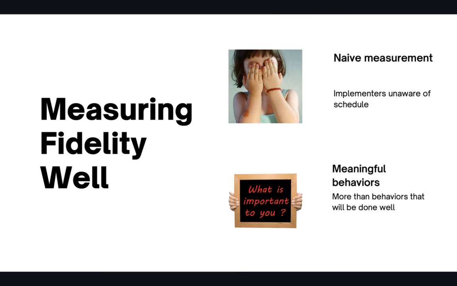The more information we have is better, but if you include 10 steps that are fairly unimportant for your intervention and 10 steps that are critical to your intervention, and you average all those together, it's not super helpful, because what we really need to know is to what extent the implementers implemented the steps that were most important for the intervention. So you should really consider what the behaviors are that matter the most, and those are the ones that you need to measure for fidelity.